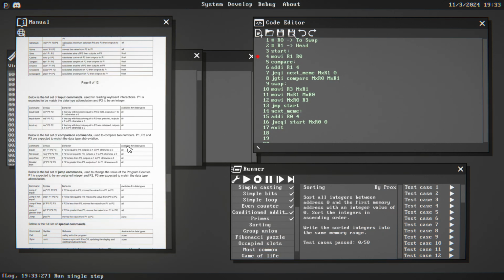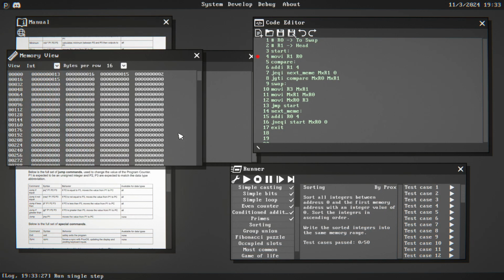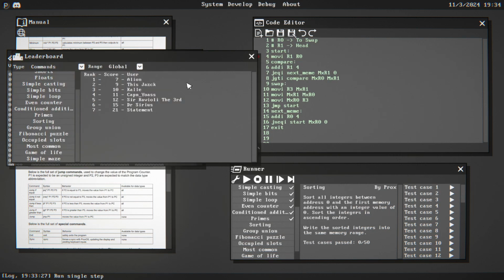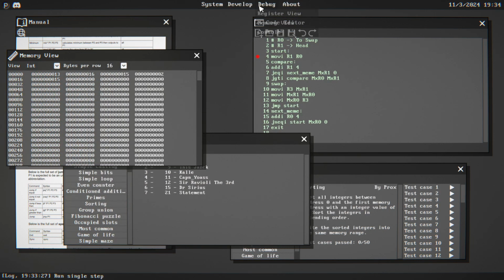Jump if greater than. If P2 is greater than P3, moves P1 to C. That's odd.